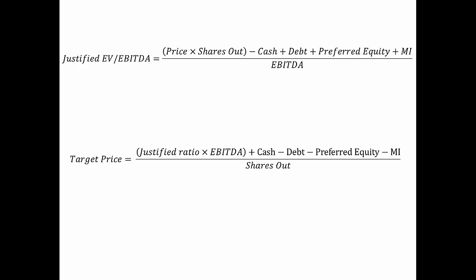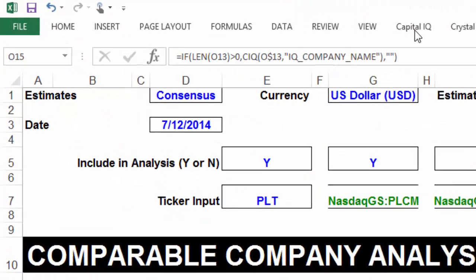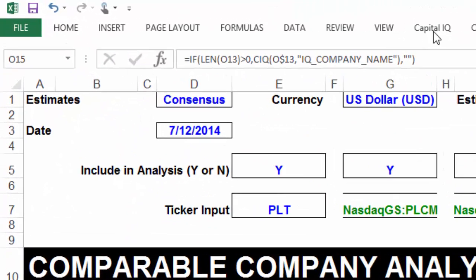In this whole discussion here, we're assuming the enterprise value to EBITDA is the right multiple. Maybe it's not. Maybe this is not the correct multiple for your company or for analyzing firms in that particular sector. But let's go forward with this assumption. We're going to value Plantronics, assuming that the enterprise value to EBITDA is the multiple that best represents what the stock is going to trade for in the future.